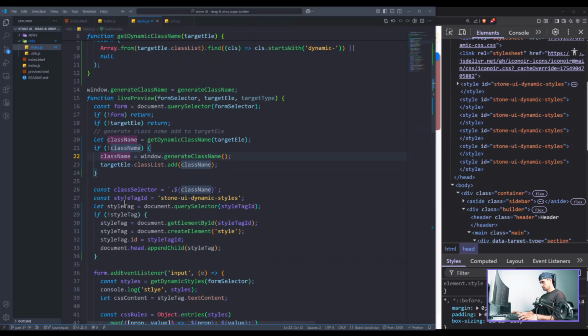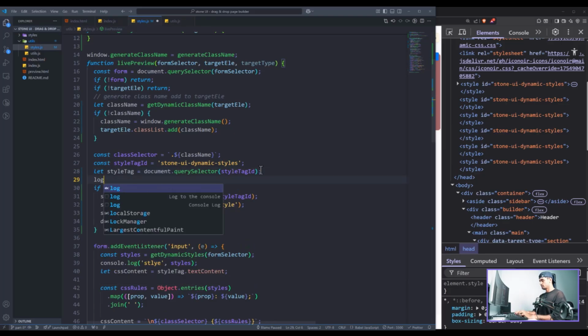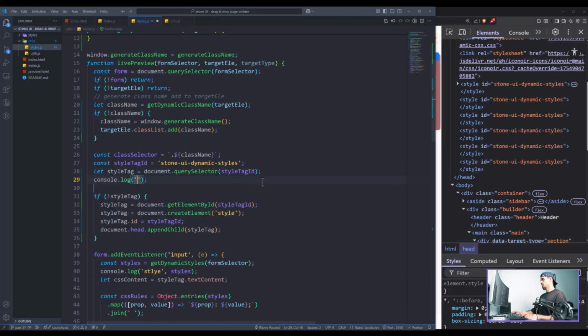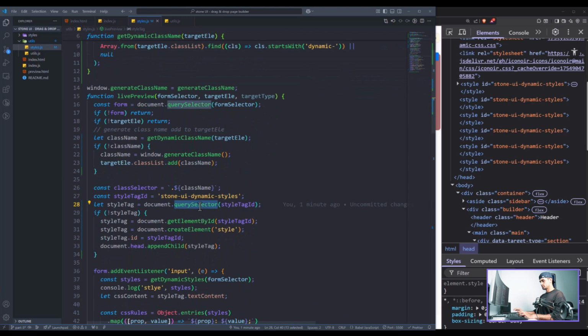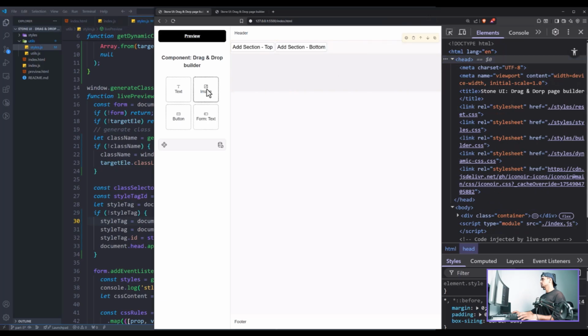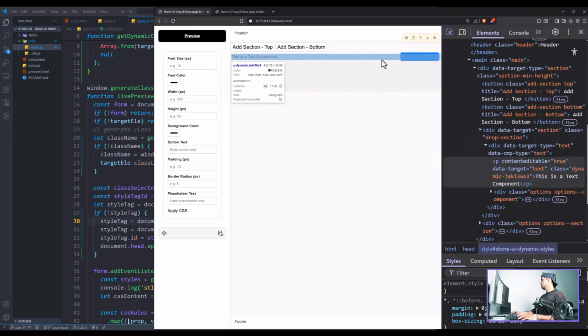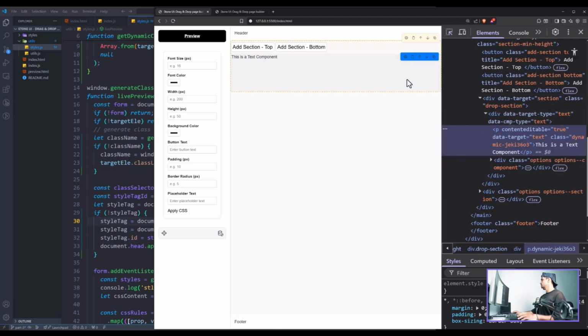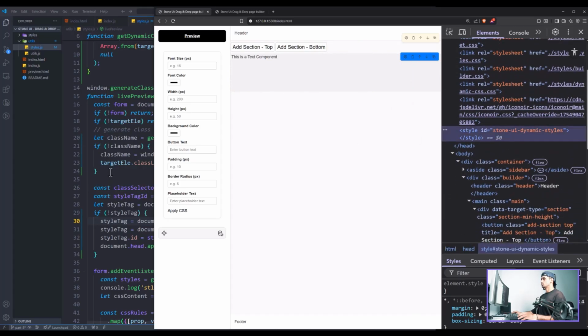Okay, it is creating. So if we come in here and check document.get, okay, let's see if we are finding it or not. There is a problem. We need to use getElementById, because this is an ID we are passing. If we used querySelector, we would have to add a hash and then the ID. So now if we go to the head, add a section component, click on this, it adds a style tag, and if we check this component, it has one dynamic class. If I click a second time, it does not add a class and it does not create a new style tag. So problem number one is fixed.